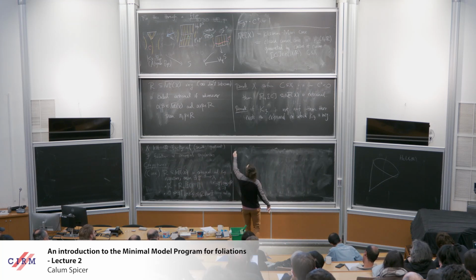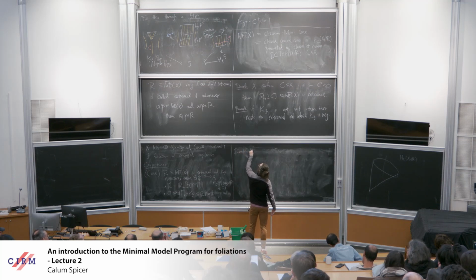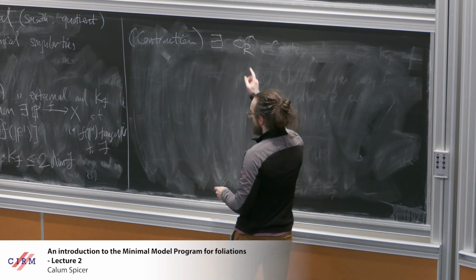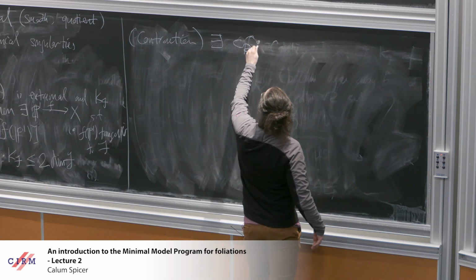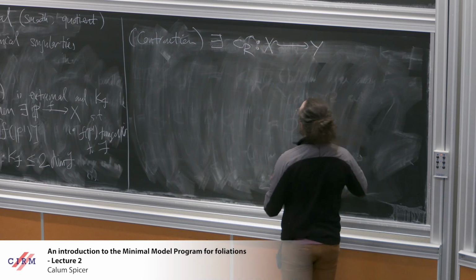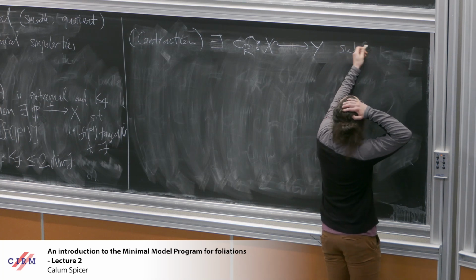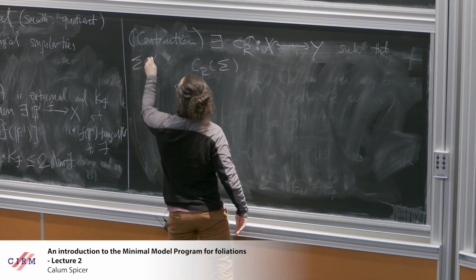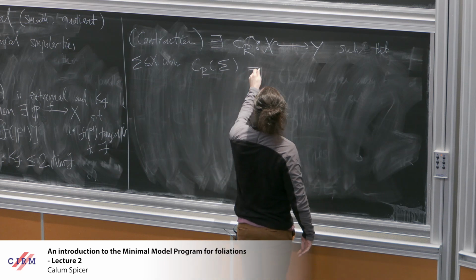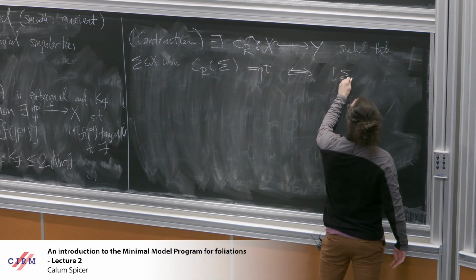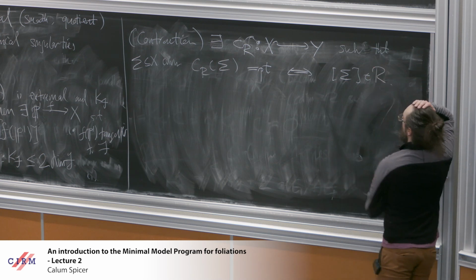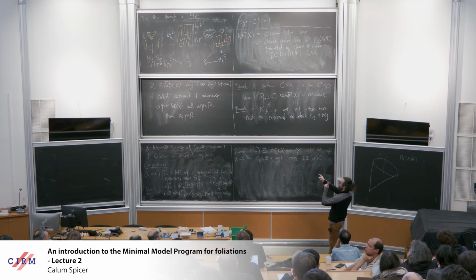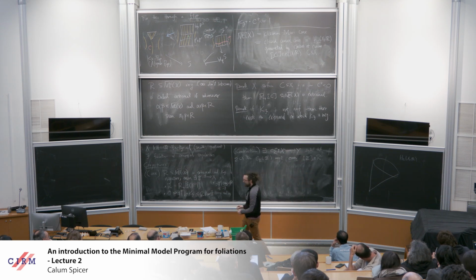The next conjecture is what we call the contraction conjecture, which says that there exists a morphism, so R from previous, there exists a morphism CR from X to Y such that CR of a curve sigma, where sigma inside X is a curve, is a point if and only if sigma is inside our ray R. So yesterday I kind of alluded to a cone and contraction statement. This is what I meant.